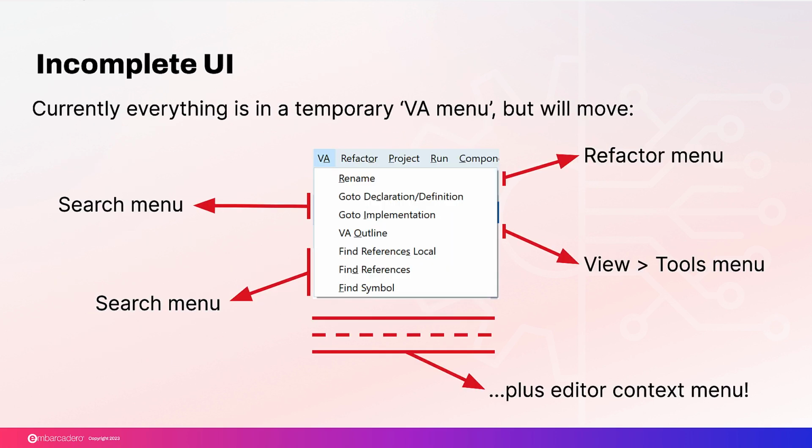Let's start with the Visual Assist menu. In the internal build of C++ Builder that I'm using, all Visual Assist functionality lives here in the VA menu. But I want to assure you that this is one of the things that marks this as a preview. The final version will not have this menu at all. Instead, the functionality will be spread over multiple menus like Search and Refactor, as well as the Editor context menu. But this is behind the scenes, a preview webinar, and so you get to see our in-development menu locations.